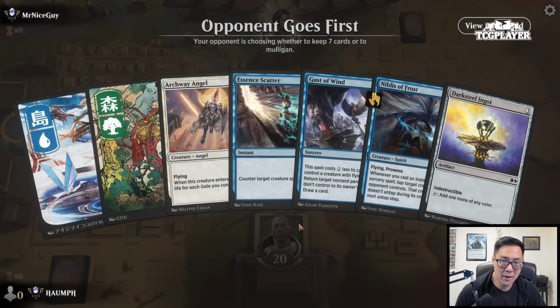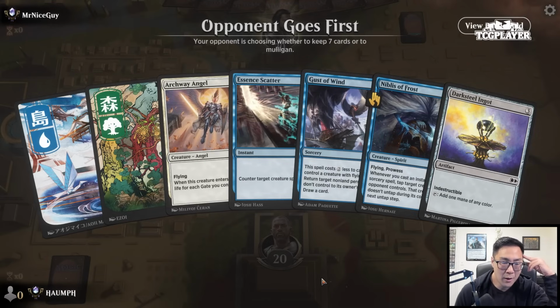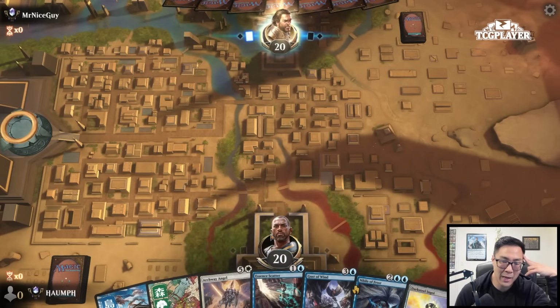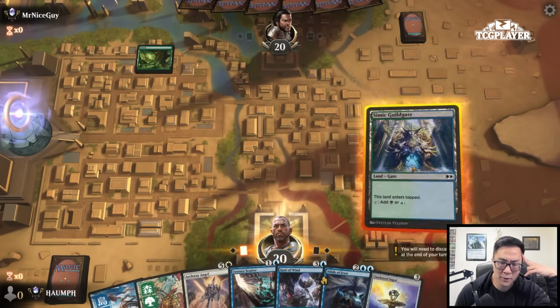Very sad. But at least we have a turn 2 Essence Scatter. And if we draw land number 3, we can play the Ingot, which can hopefully unlock our hand. Surprised that we don't have a single gate in our hand. We just have 2 basics. Leading with gate is really nice. And then, obviously, now drawing a gate off the top wouldn't be terrible for the Angel, too. Oh, perfect. All right.